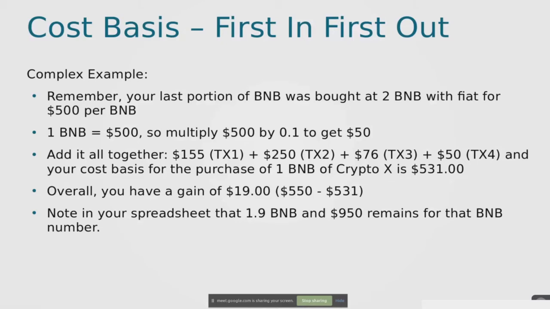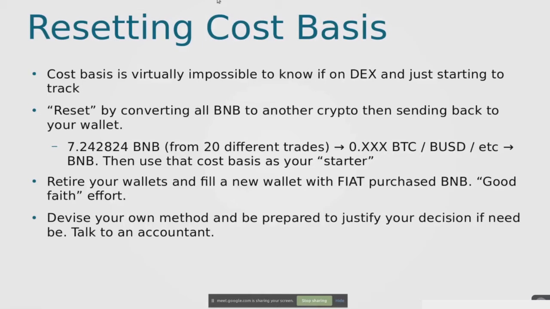But actually, that question is precisely what I wanted to talk about in this next slide: resetting your cost basis. Because cost basis is virtually impossible to know on a DEX if you're just starting to track. It's really hard. And like JP and I were just saying, this is kind of the last year that it's going to be a little bit of a free for all. Do you think you could perhaps track retroactively back to January 1st of this year? Yeah, I think so.